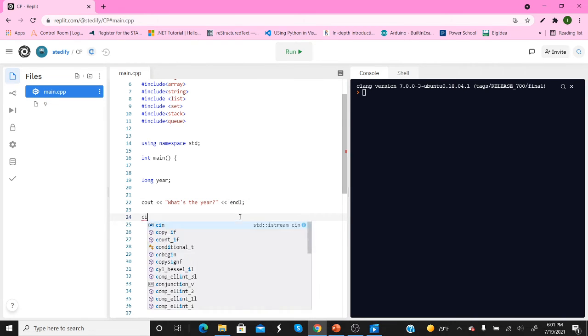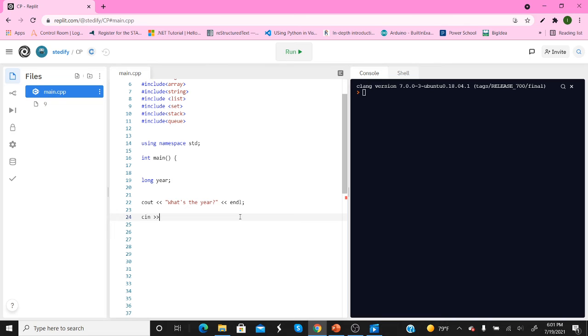And now we go into the input part. So the input part is cin and then the variable year. We're going to ask for an input, and the variable is basically going to be a long. So cin year. And now we can start the if-else statement. If year mod 4 greater than 0, curly braces, cout it's not a leap year, and endl.